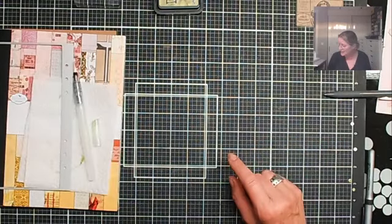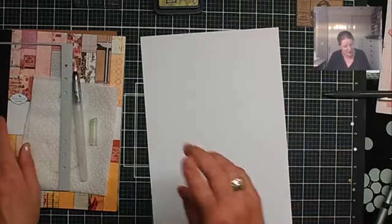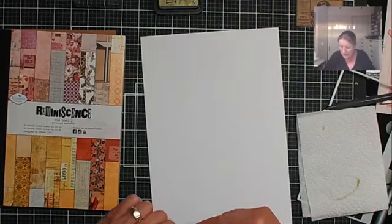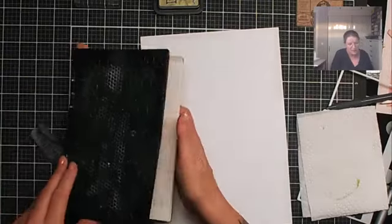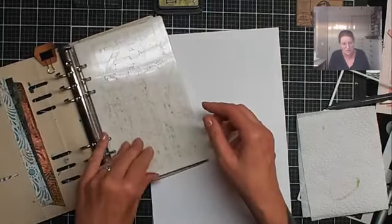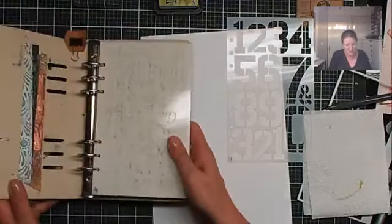Okay, stencils. Yes, my plan. I'm going to do two. And the plan is green because I want to add something green to the green paper from the reminiscence book. Shall I do two? Yes, I'm going to do the big numbers first so you can see what they will look like in green. By the way, did you know that the stencils we have also fit the Elizabeth Craft Designs journals, the covers themselves? So it's a great way to store them in your journal. And you can decorate it if you want to.